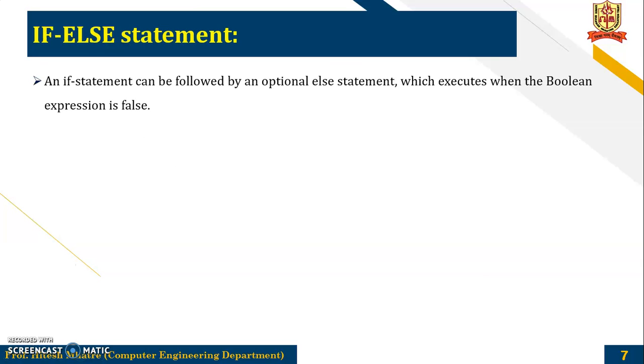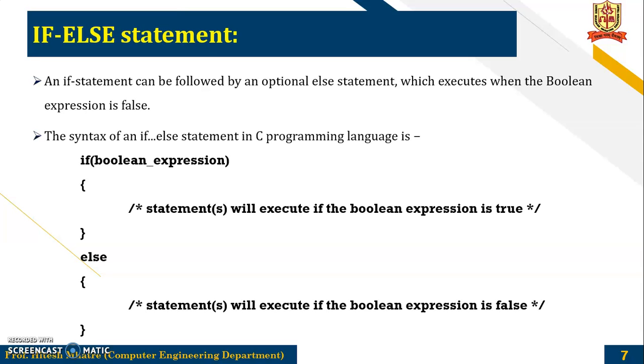If else: now an if statement can be followed by an optional else statement, which executes when the Boolean expression is false. In the previous slide, what we have seen is only the if, that is what happens when only the condition is true. So this else statement specifies what we can do if the condition is false. We can see here the initial part of the if is the same: if Boolean expression. If the condition is true, you have a certain set of statements that can be executed, else you have the false part. So there is a different set of statements that will be executed when the condition is false.